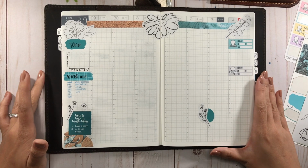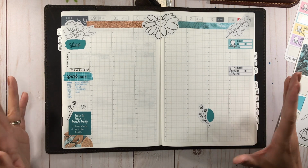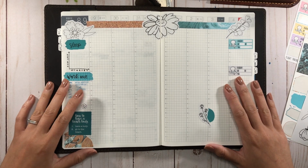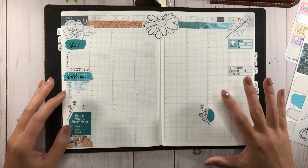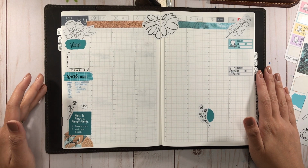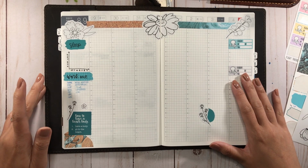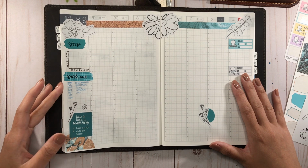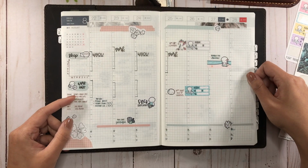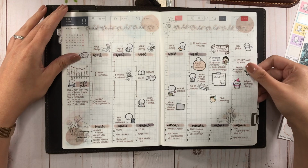This is probably the emptiest or the most bare before the pen spread that you will ever see here because this is vacation. I mean, we have a couple of plans, but most of it I probably won't fill in until we're actually there. So I'm really, really excited about this. All right, I know that seems really boring, but that is it for me. Thank you guys so much for watching, and I will show you an after the pen once I come back from vacation. I can't even show you an after the pen of that week yet because I'm filming this on the 21st. So it just gives you an idea of how I'm using my spreads on a week-to-week basis.